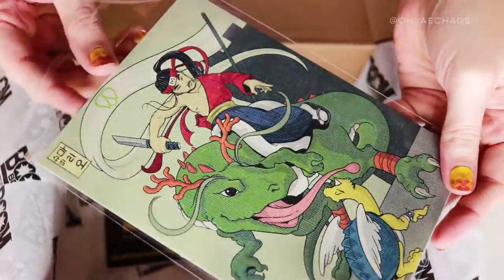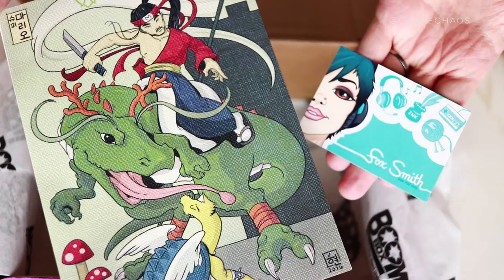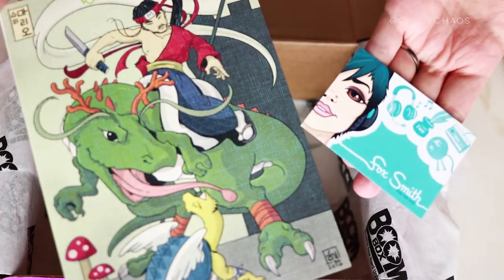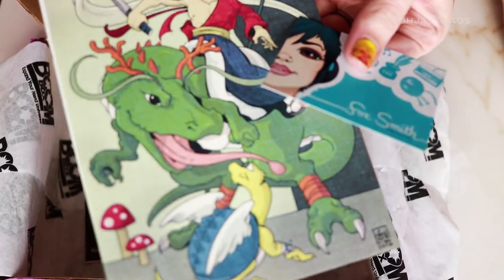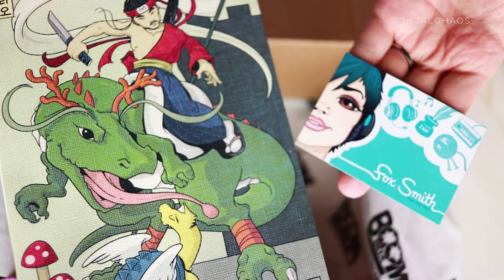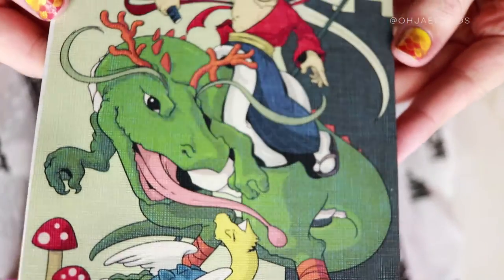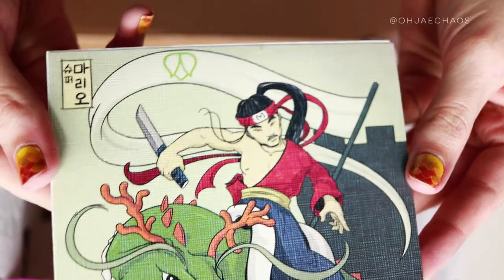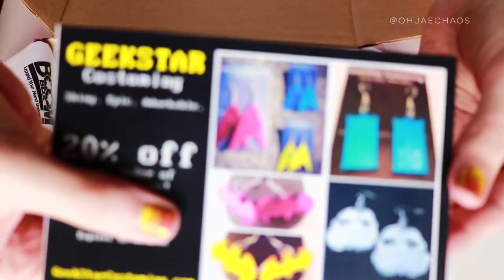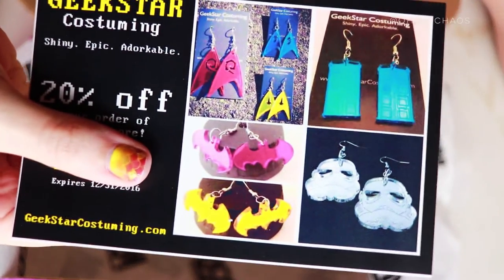And then lastly, we have this epic, and when I say epic, I mean epic, illustration print from Fox Smith. It is Mario in a traditional Japanese depiction. So you've got the mushrooms and Koopa, and then Yoshi, and then Mario looking all samurai with the white flag and the castle in the background. I cannot wait to put this up in my office. And so after that, we have just a coupon for Geek Star Costuming for 20% off. And that's it. That is everything in the August 2016 Power Up Boombox.